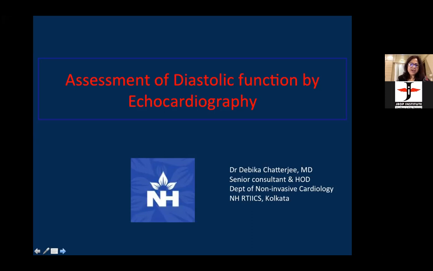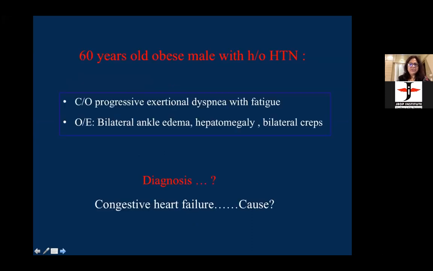Now, let me start with a patient who is a 60 years old obese male presented to us with history of hypertension, with a complaint of progressive exertional dyspnea with fatigue. And on examination, you get bilateral ankle edema, hepatomegaly, and bilateral crepitations. So obviously the diagnosis is congestive heart failure. The next important question is, what is the cause?